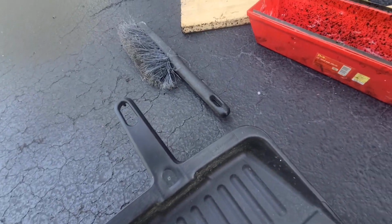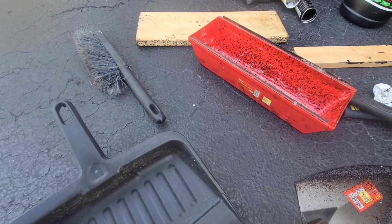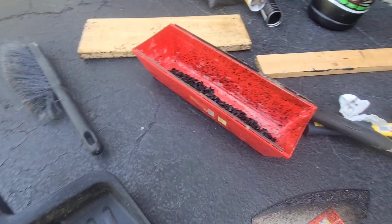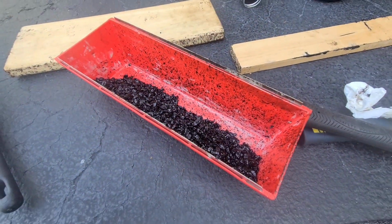Obviously clean up. Also, a leaf blower is really good to use to blow everything off, and it helps clear this stuff off there when you're gonna get these little rocks everywhere. The leaf blower helps with that.